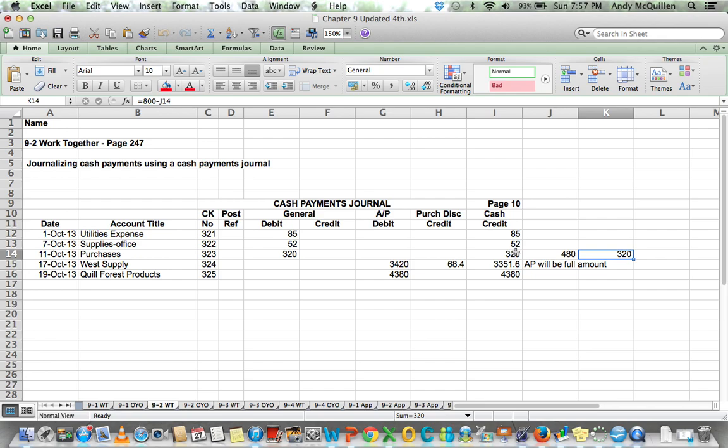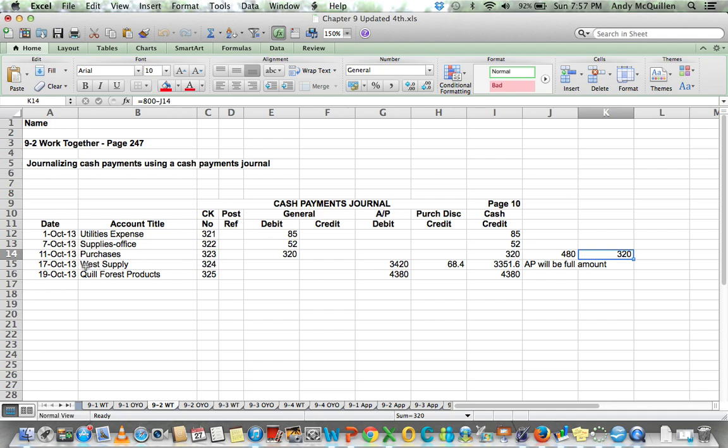On the 17th, we paid cash on account to West Supply covering purchase invoice 199, 3420, less 2% discount. Now, what we're doing here, we get a discount. That discount is something that you get when you pay in advance. So you get like 10 days to pay your bill, and then you get a discount. Be like Trunks getting food and paying their bill immediately. They get a little bit of a discount.